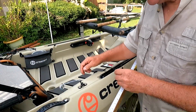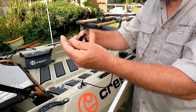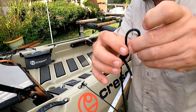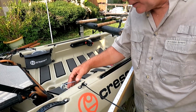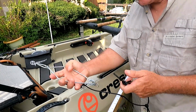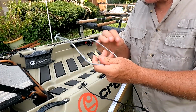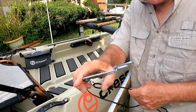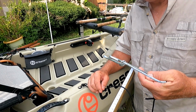Got my tape measure on it so I can measure my fish, and again, it's out of the way and works for me. Another little easy simple thing that I do is I take a couple of short pieces of rope, and I put a loop or two in them, and I attach it to the cleat here on the side. And I use this little grabber when I'm near the mangroves or near some lily pads. I'll just clip this to the structure, and it keeps me from drifting around.